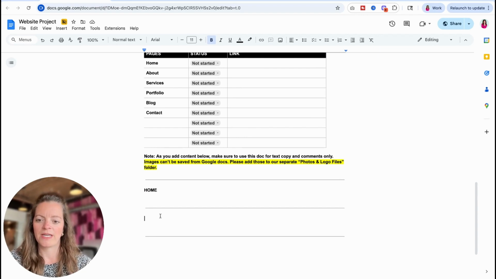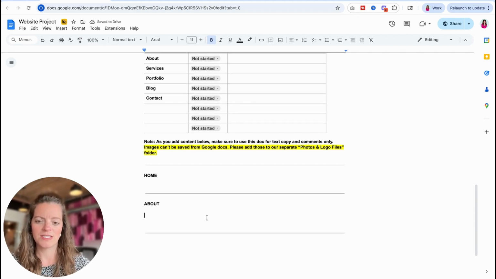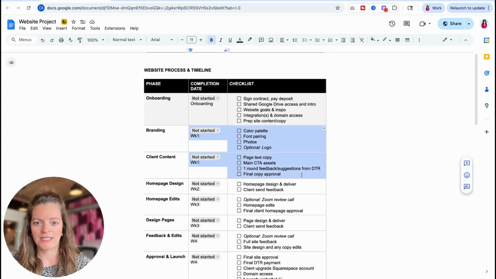And then whichever pages that you have decided on for your website, put that here, and then just drop in your about bio here. If you have a services page, type out your service titles, your descriptions, whatever needs to go on each page as far as the text copy, put that in the document right here. And after you do that, that's pretty much getting you through what you have to deliver to me for week 1.